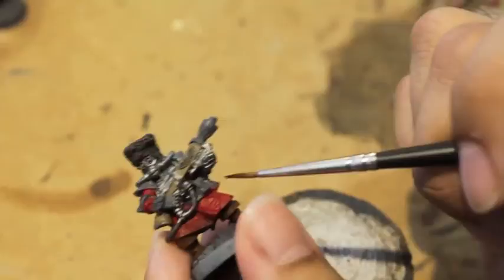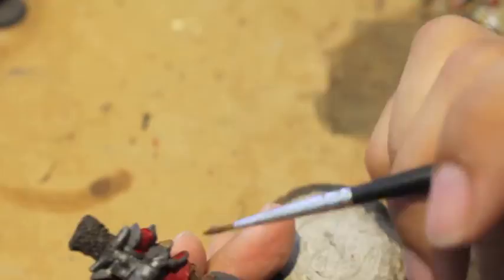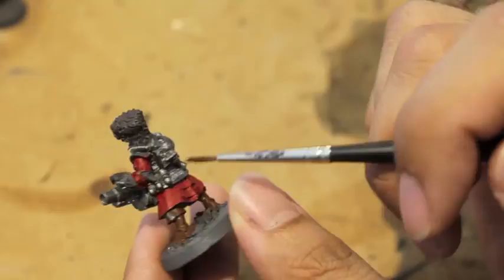And with the two special weapons guys, you got pouches on the front, the flamer, pouches all around the back. He's carrying a lot of food. He's carrying a lot of rations. And this guy, not so much, just a couple of pouches on the back for the grenade launcher. All right, so I'm gonna go paint those pouches up. We'll be right back.